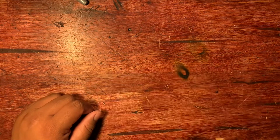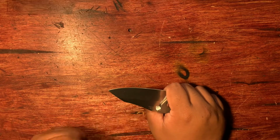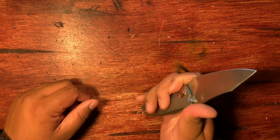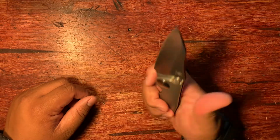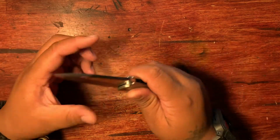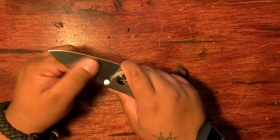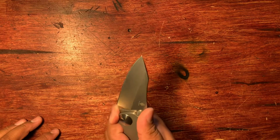So it's like you're getting in there doing detailed work, skinning, carving wood, whittling wood, making kindling, stuff like that. When your hand is locked in here, this knife's not going anywhere. It feels super secure, and just the size of this knife, if you needed to defend yourself, would make me feel comfortable. You've got a good sized blade out in front of you. It's a 3.5 inch blade, a big chunk of S35VN steel, so good, decent steel. Wharncliffe blade, obviously, with a nice mid-height hollow grind. It's got a plain edge, really good for slicing, and a nice point for stabbing or sticking.